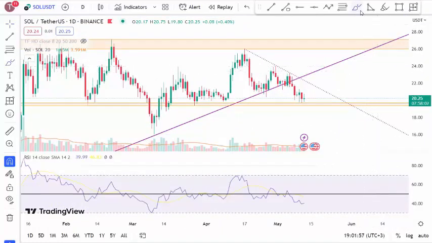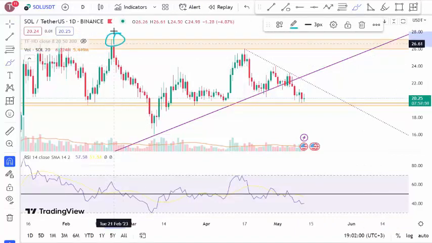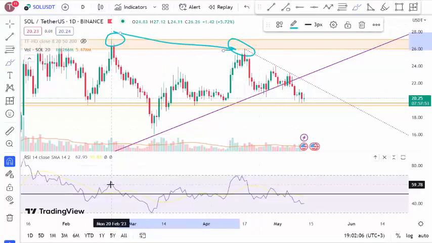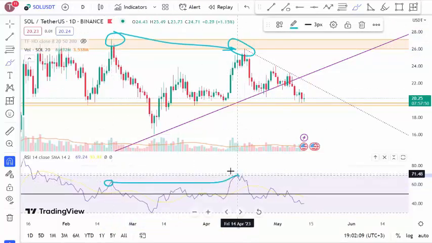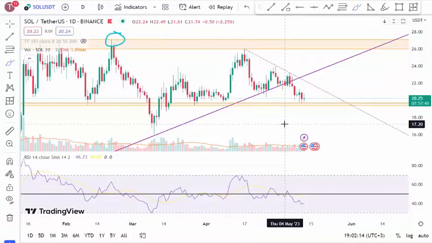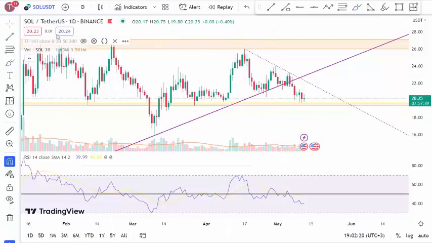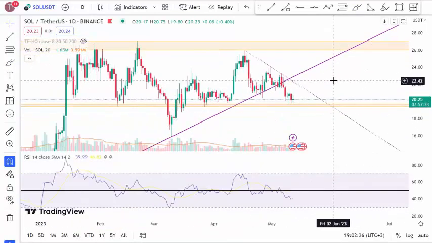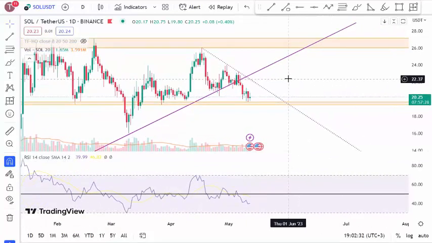Additionally, there is a divergence in the RSI. As we can see, the price movements are falling from this level to that level, and the RSI level is rising from this level to that level. Therefore, we interpret this as a positive divergence, which means there may be an upward movement in the price. Therefore, the support level here becomes stronger for us. We can almost say that the uptrend is starting.